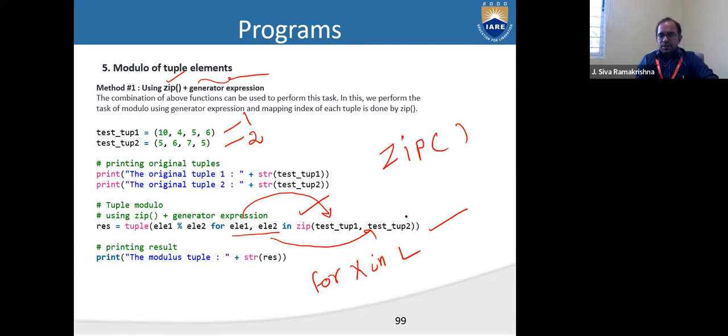So instead of representing them individually, directly we are using, in a single shot, the function called zip. Zip of first tuple comma second tuple. That's a very simplified representation of this modulo operation.